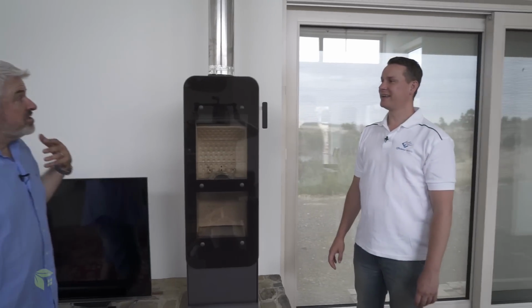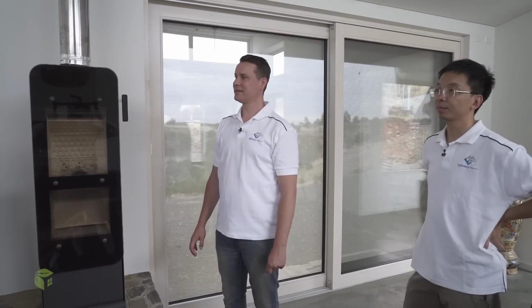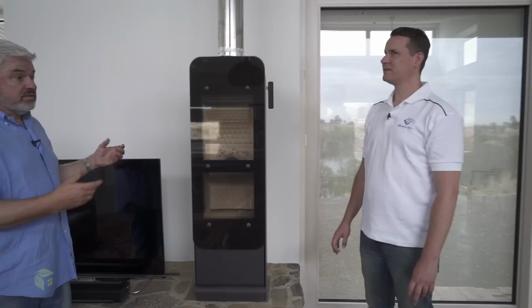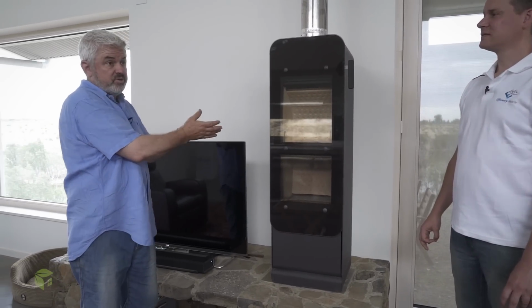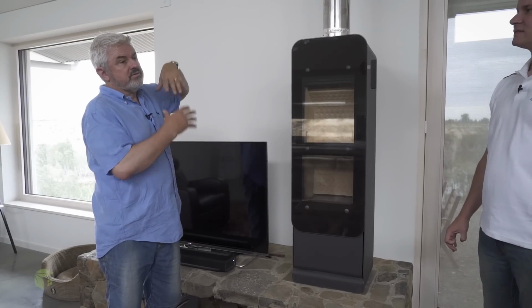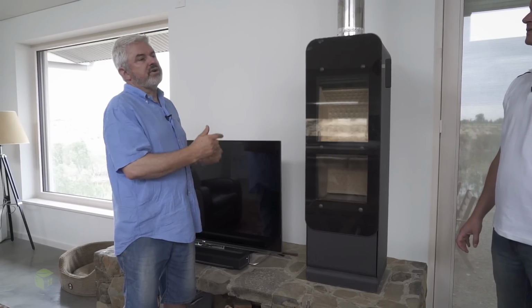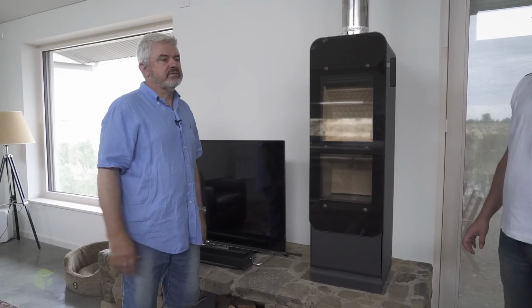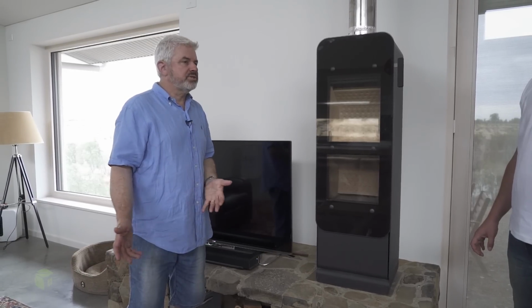Yes, well, you need it, because there's no internal draw from inside, which is traditional with wood fires, so it sucks all the cold air right through the house to the fire to burn. All of the draw is produced by a triple flue system outside, which creates its own draft, which draws the fire. So there's really no effect apart from added temperature inside the house.